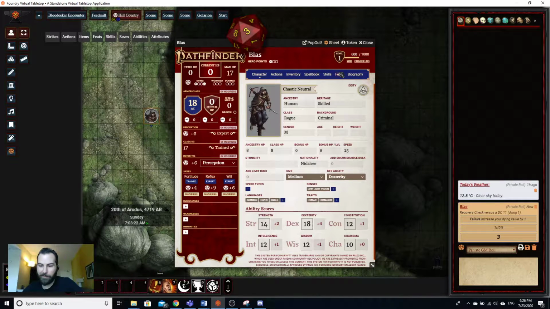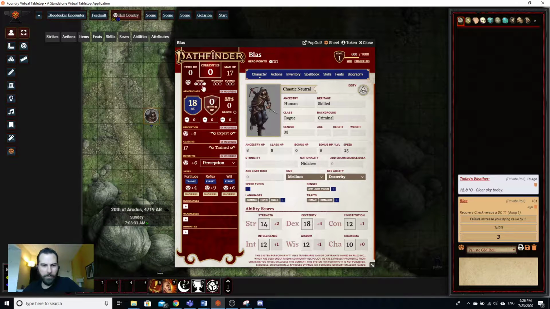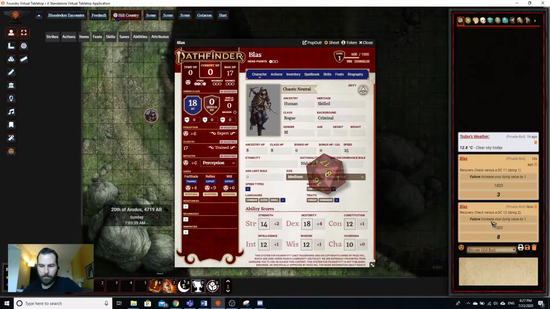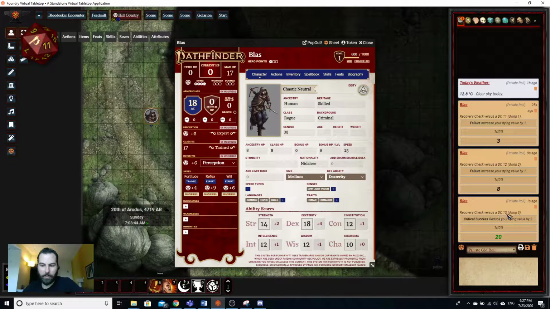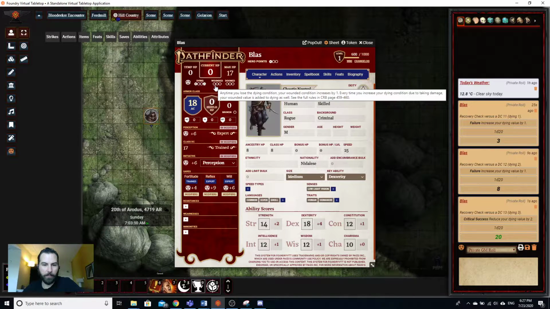That's a mod. And so he failed, so his dying value increased by 1. I was under the impression it would increase automatically, but I guess not. Increase your value by 1. So it calculates automatically the DC, so there you go. So they told him to decrease his value by 2, so it does it all automatically. I believe if he gets healed... Okay, that's weird, because I was under the impression that once you healed it, the wounded value went up, but I might just be misremembering.